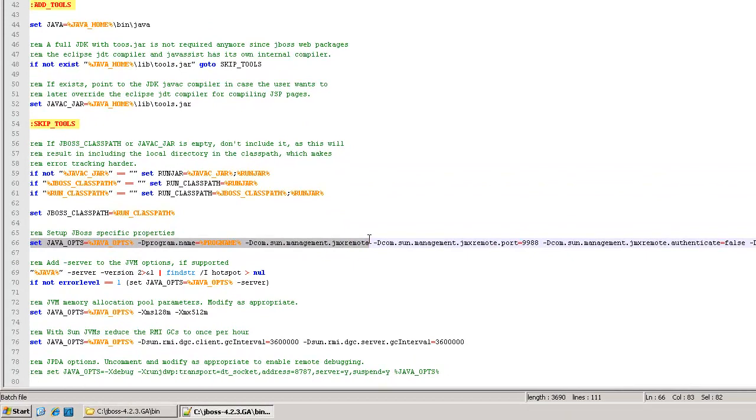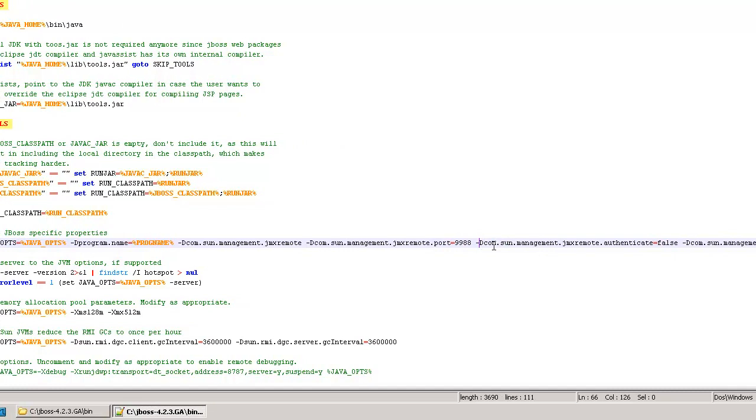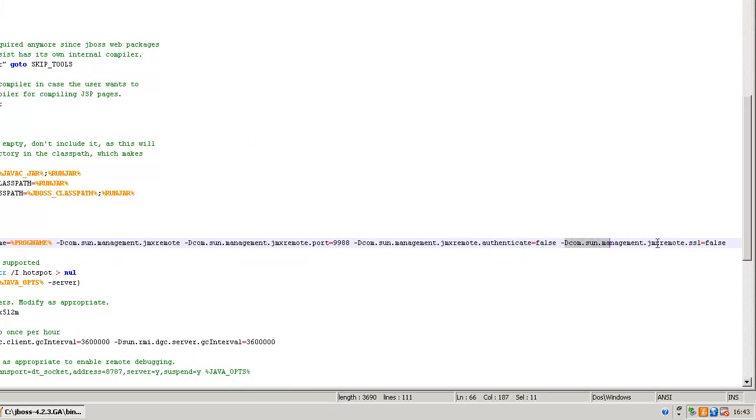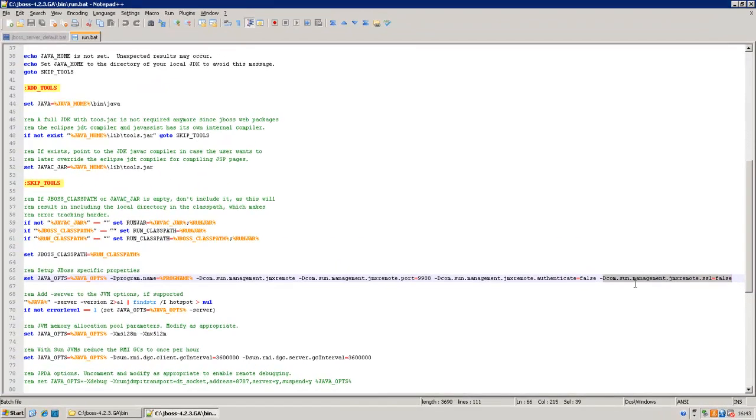The different elements that you need to add to your Java application are just listed here. So you have the DCOM, JMX remote, then you have also the port that you need to specify, and here we don't want to use authentication, and we don't want to use SSL either. So that's why we have put false, but of course in your environment you could modify these parameters as your needs.